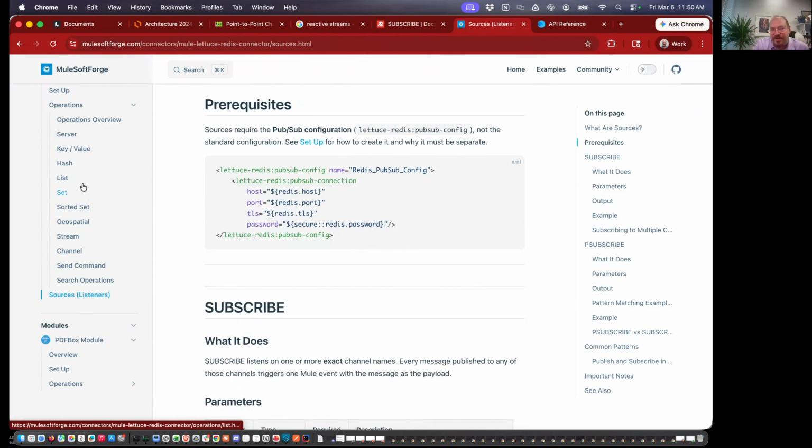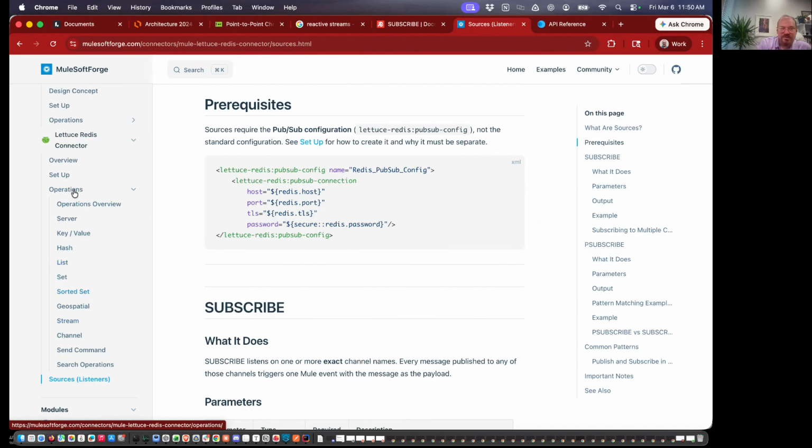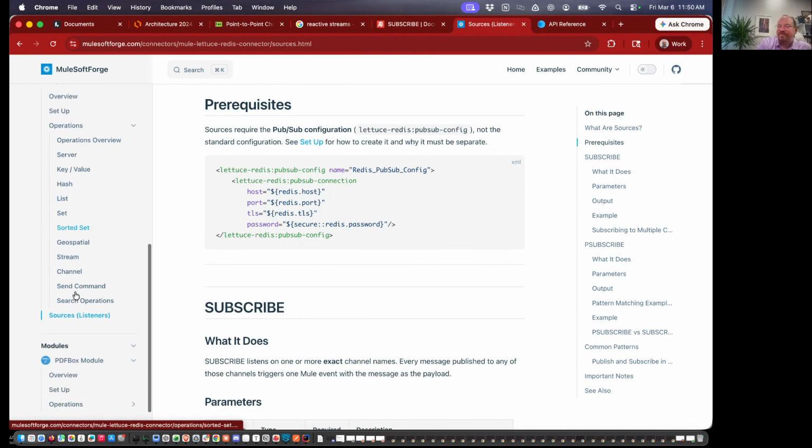Same thing with paging. A bunch of these operations, when you do like a query in Redis, it'll give you back up to a certain amount. I can give it hints, but it might give me a result set with a cursor and say call again to get more results. So my connectors do that internally, right? So instead of having to do the part where I detect whether or not there's another page and then make a call to get the next page, my connector just has that inside it. And when I write code with Redis, the connector, I don't have to deal with paging, right?